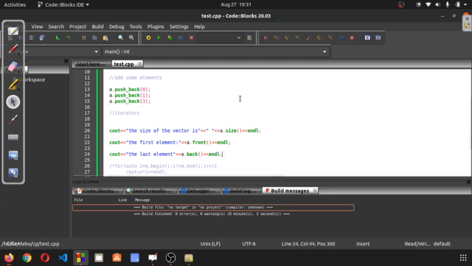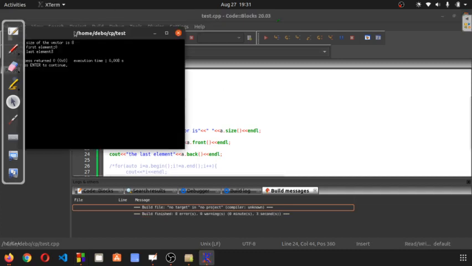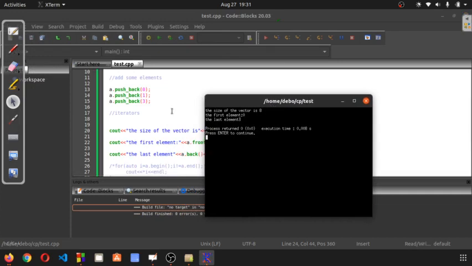It will return the back element of the array. Now you can see that I first inserted 0, so the first element is 0, and the last element is 3.